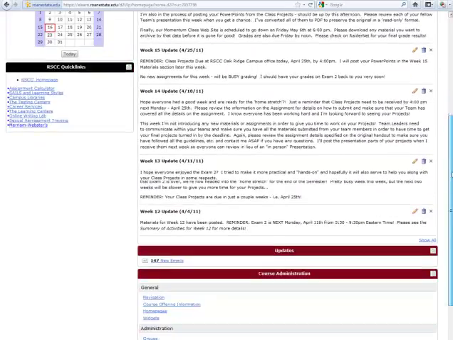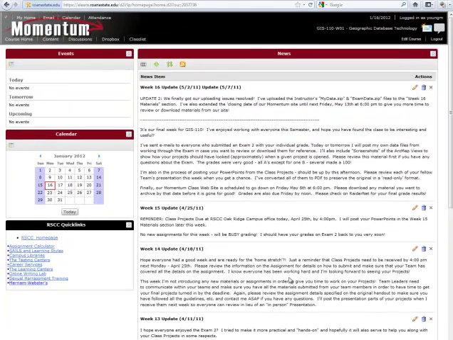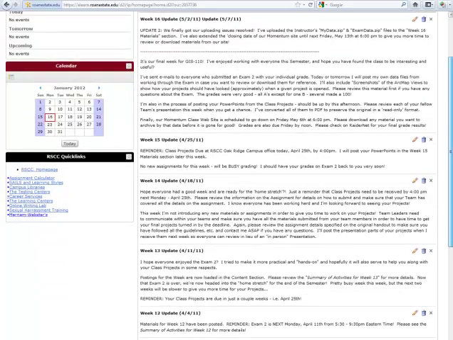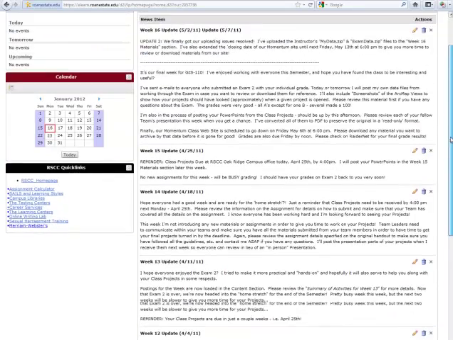And if I scroll down, well, I guess it's not showing up, but I was going to show you from the beginning. You can see they're in reverse chronological order here in the news. So the most latest thing posted is up at the top, and it builds up throughout the semester so that you can scroll down and see the previous material. And if I click this show all, it would show all of the material that was posted.